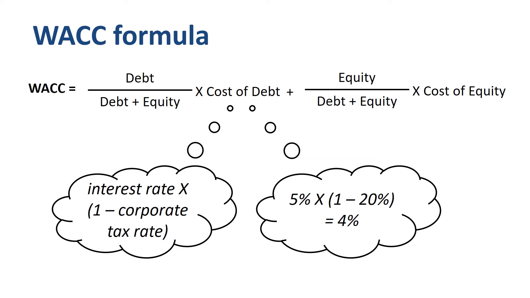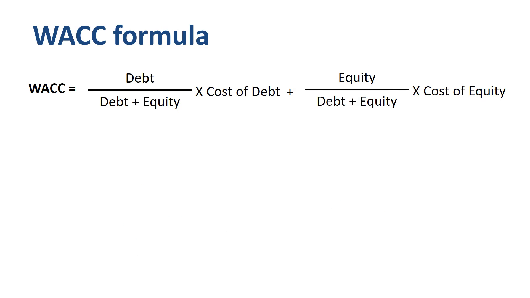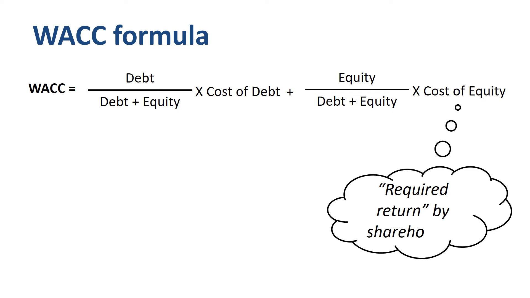Then comes the more challenging part — cost of equity. You might say: what do you mean cost of equity? Isn't the whole idea that equity holds no legal obligation for the firm to pay anything? No, says the economist. You should look at the opportunity cost of the equity capital. An investor doesn't have to invest in this company; he could earn a return elsewhere. Cost of equity is therefore a required return by shareholders for the risk they take by investing in this specific equity. And that's where the whole idea goes off the rails, as we start using historical statistics to predict the future — basically fitting a line to past data, hoping that this has any semblance to what the future might hold.